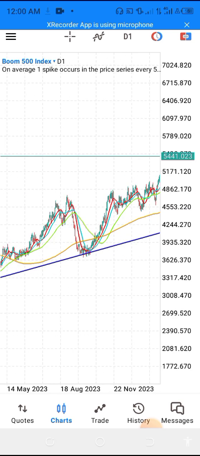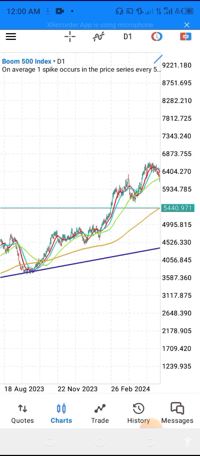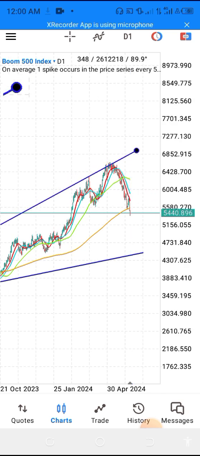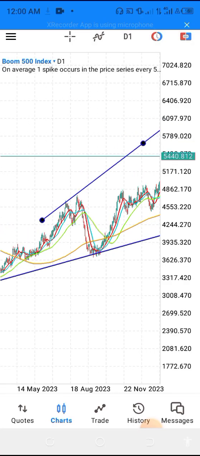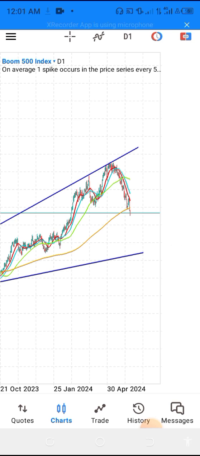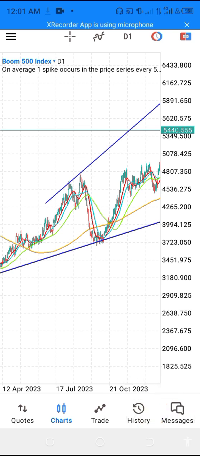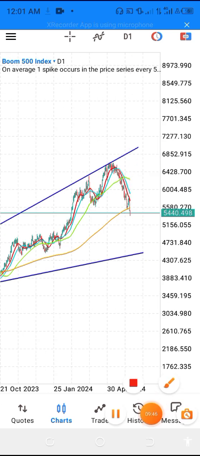Okay, let's go for our tools. Have you seen that? Sorry about that. It touches here. This is one, this is one, and this is 2. Major touches. You can see the major touches. It touches here one. Let me show you. Touch here one, and also touch here. Also touch here 2. Those are the major points.